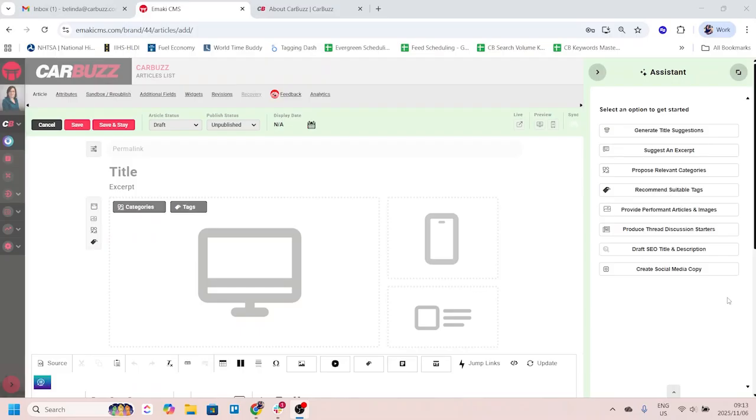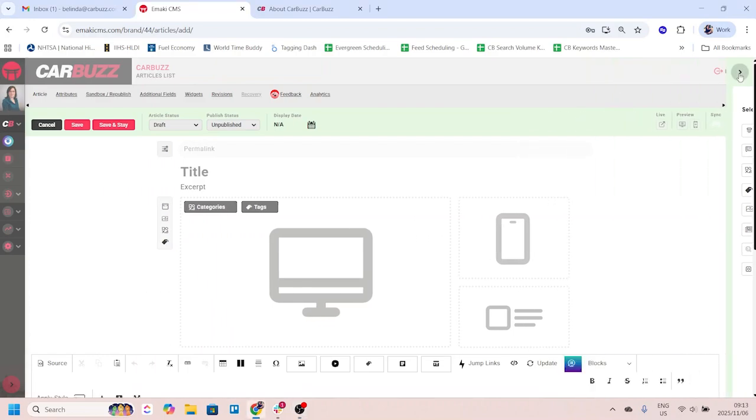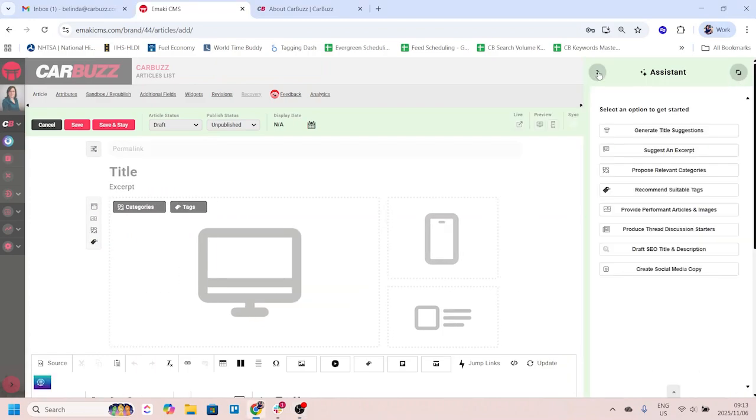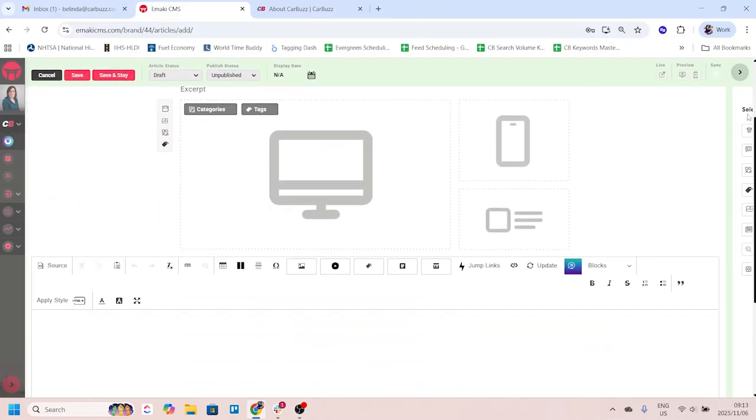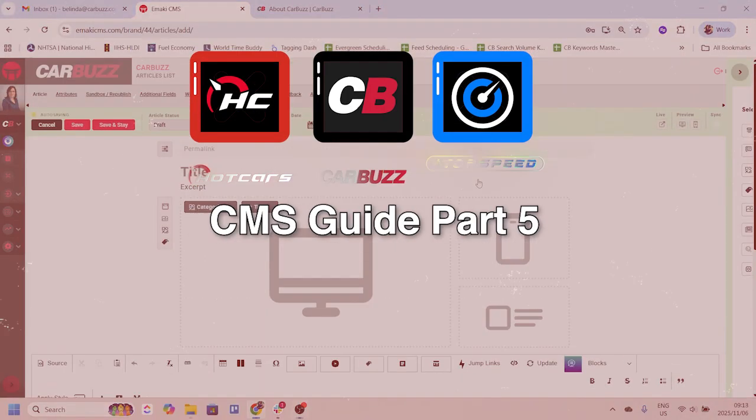The tool can be useful for helping you come up with titles and headlines and things like that, and to check on various recommendations to improve your article. And we will deal with that in a little separate section. What you can also do is move it out of the way, which I like to do to have as much space as I can to do my writing. That way it's also not in direct eyesight.